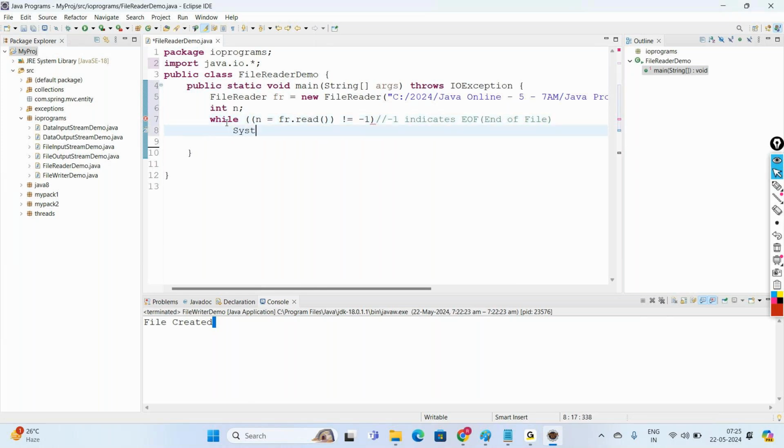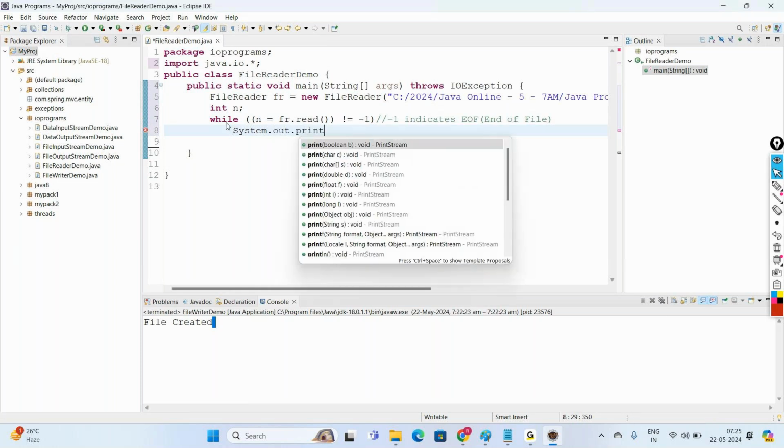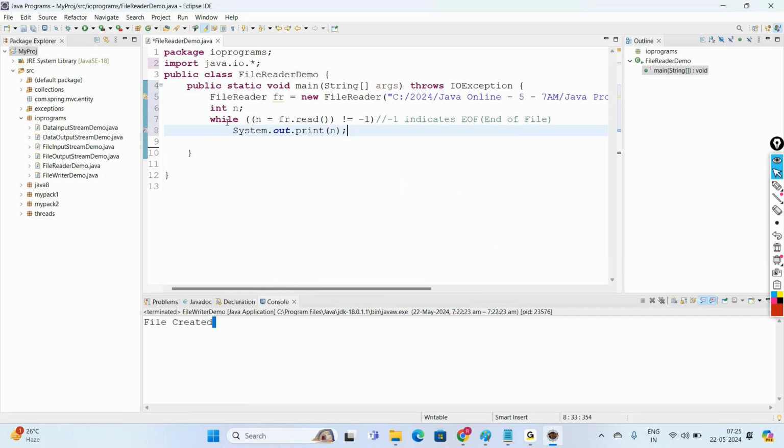Then print the value of n. So we are reading character by character, and the read method returns an integer value, so we are storing it into n and printing the n value. Then say fr.close.